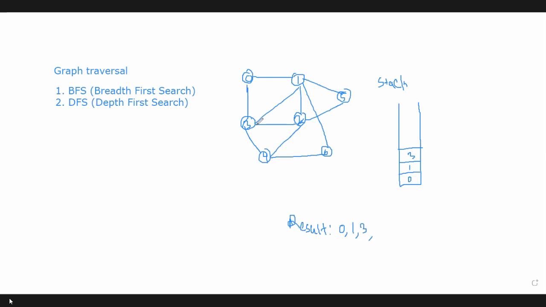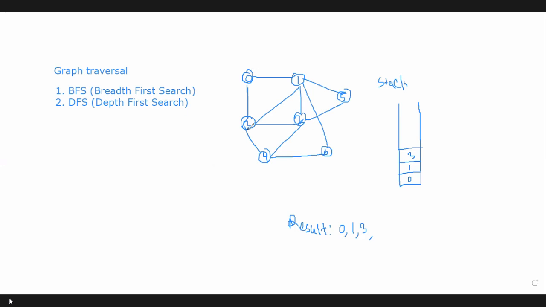After that, find out which nodes are the adjacent nodes of 3. There are 4 nodes: 0, 1, 2, and 4. Ma'am, 1 has 5 adjacent nodes. Yes, 1 has 0, 3, 2, 5, 6. Very good. But in a stack, we'll only take one adjacent node. That node can be any one: 2, 3, 5, 6, but 0 is already visited, so you cannot take 0.